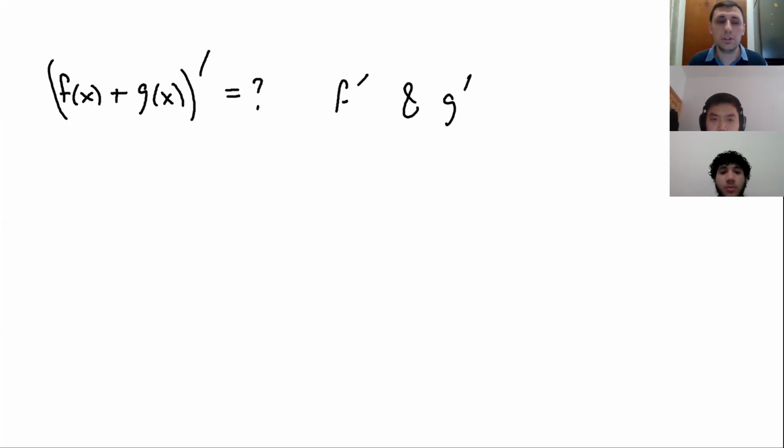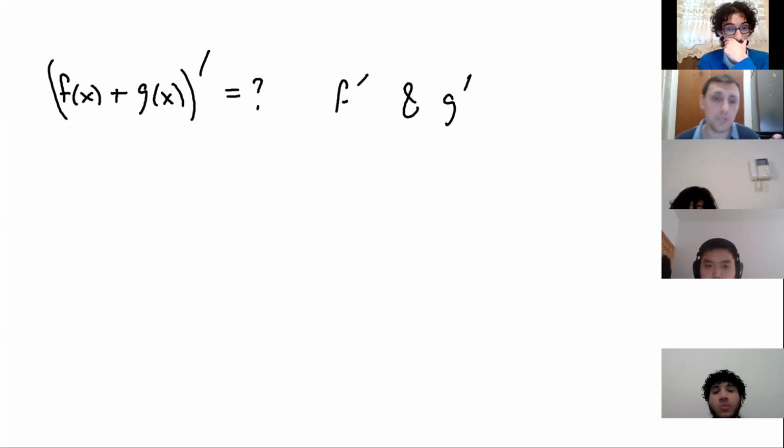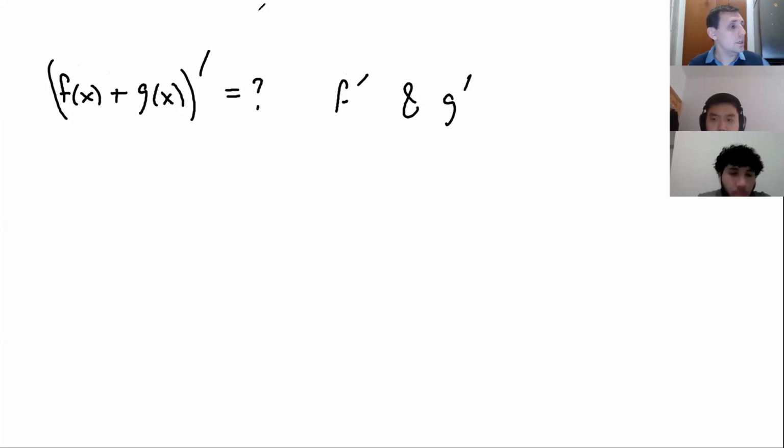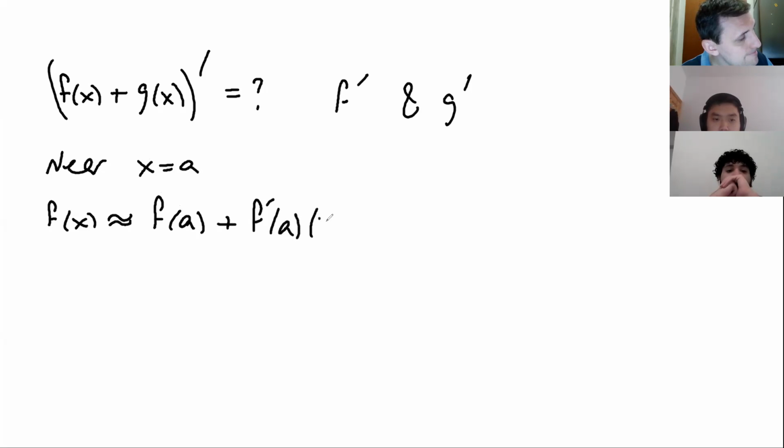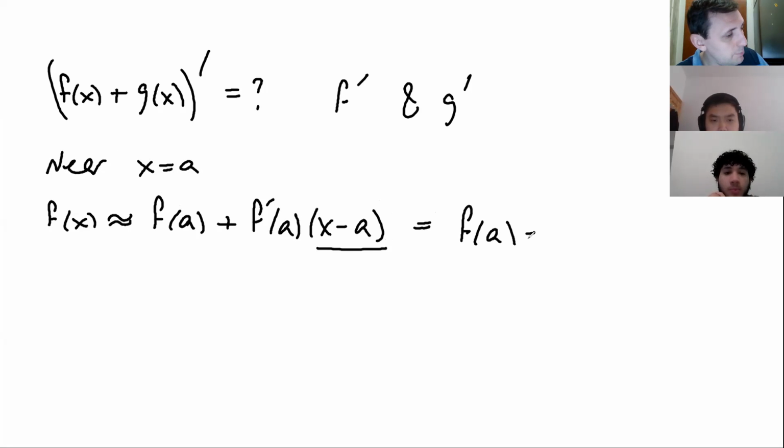You understand? Suppose that I know the derivative of each function individually. What's the derivative of the sum? You already know that it's the sum of the derivatives. Yes? Now the linear approximation method just gives you another insight into what's happening. So I can say that near the point x equal to a, you can say that f of x is essentially the same thing as f of a plus f prime a (x minus a), which, so that I don't have to write x minus a, I can simply write as f of a plus f prime a dx.